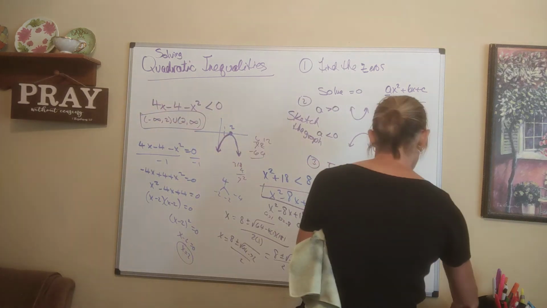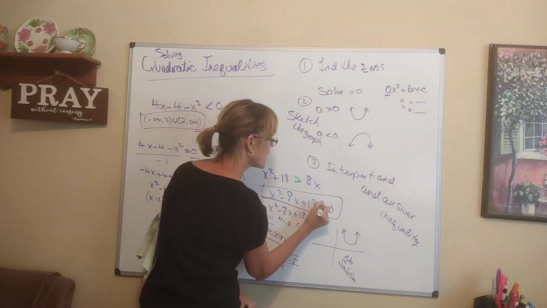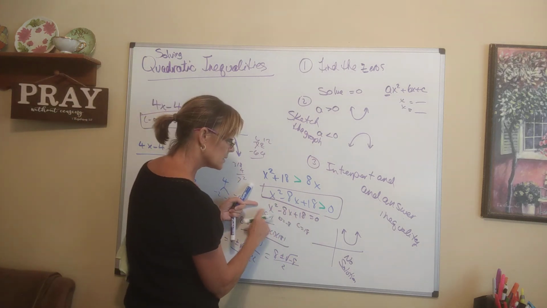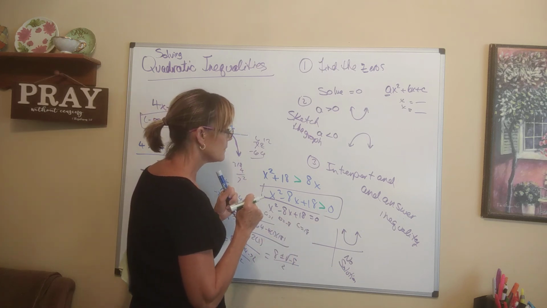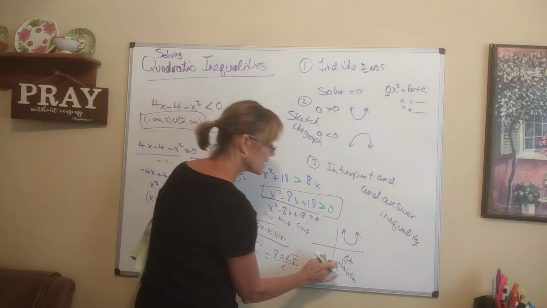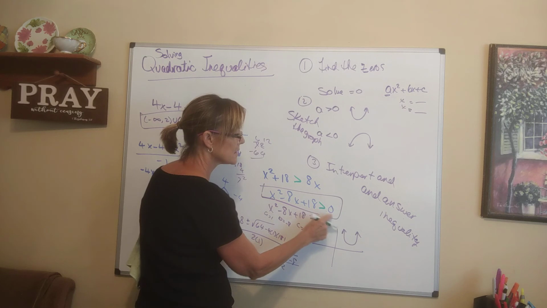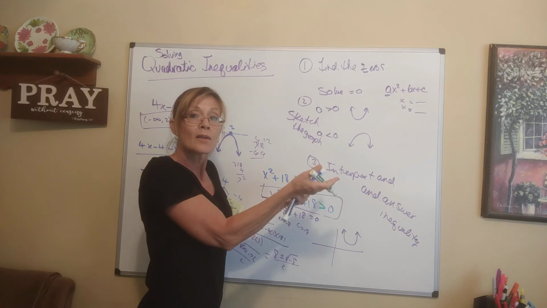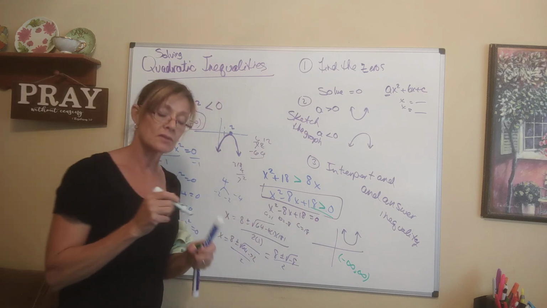So here's a what-if scenario. What if I change this problem slightly and this was facing this way? I've changed the color to indicate this is new, I'm messing with the problem now. This part does not change. The discriminant is negative. It's still got imaginary roots, and so it never touches the x-axis. But what if we're trying to answer this question: where is this parabola positive? Where is it above the x-axis? Here it is. It's always positive. It's always above the x-axis. So from x is negative infinity to positive infinity is how we would answer that scenario.